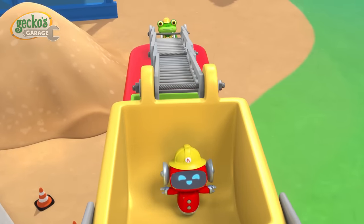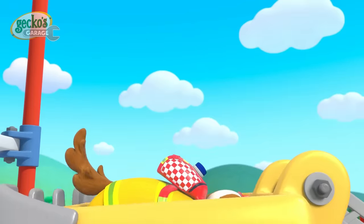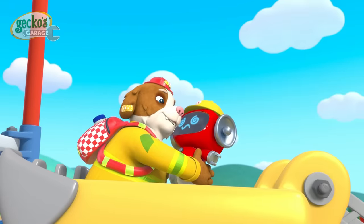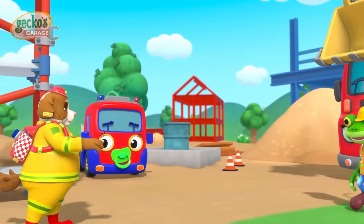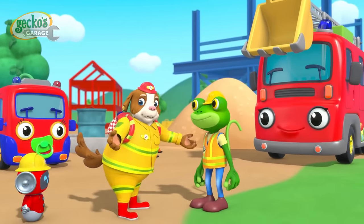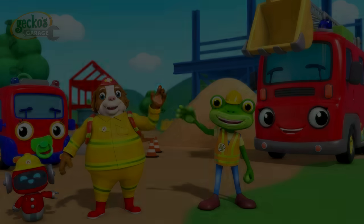Dandy, climb into the bucket! Dandy dive! Thank you, brave recruits! Phew! Everyone's safe. Thanks, old pal. You taught us a lot today. And you all taught me the true meaning of teamwork. Goodbye, everyone.